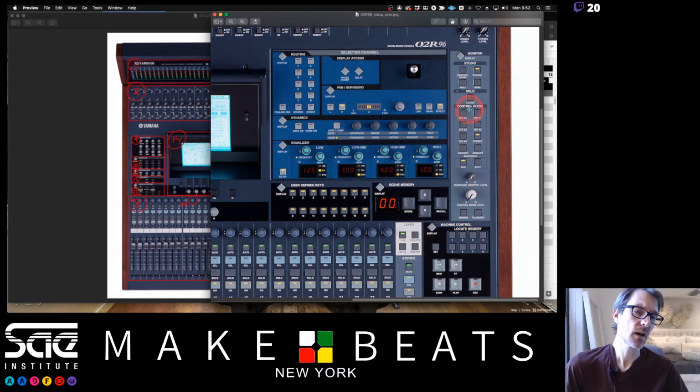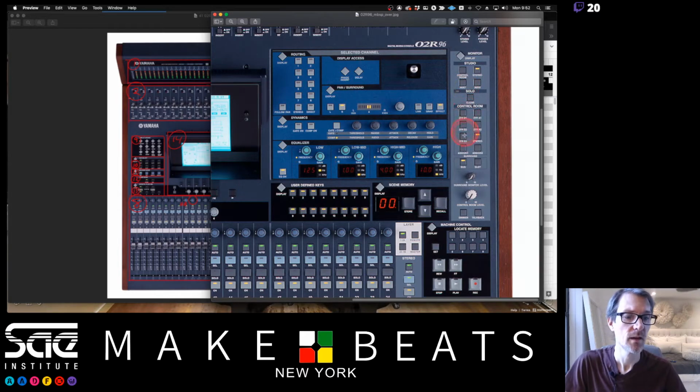And then down here, we've got our control room monitor section. There's a whole bunch of choices here. The main one is stereo right here. That's what you're going to be listening to 98% of the time. And then you have Assign 1 and Assign 2 at SAE. We have that set up as aux 7 and aux 8. But we're going to talk about that more in a few days once we start talking about headphone mixes and stuff like that.